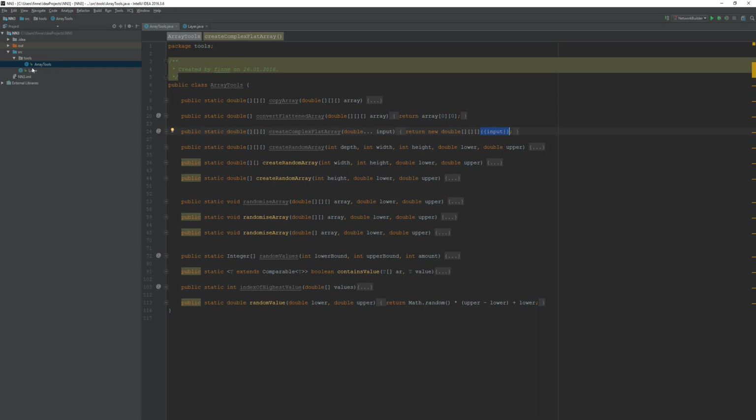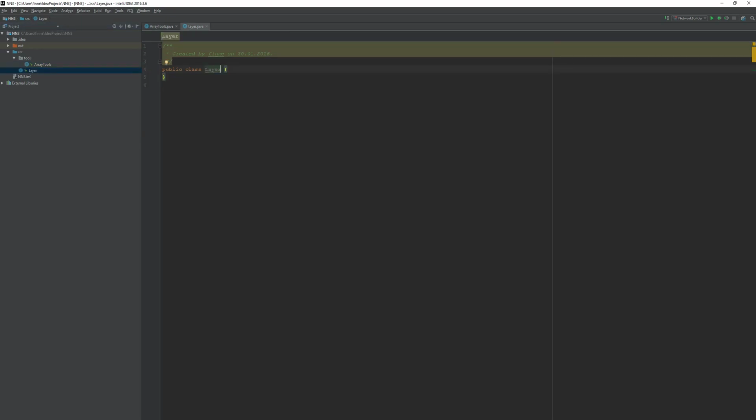So let's get started with the layer class. On my left I have what I'm going to copy, because I've asked you in the last video and you told me that I should do it a little bit quicker. I'm going to start with the layer. This is a more layer-based approach, not a full network approach. So we are going to start with the layer. At the end, we are going to connect layers and create a network out of that.